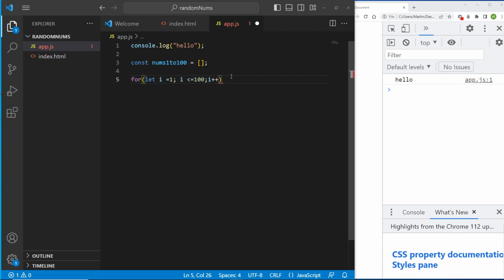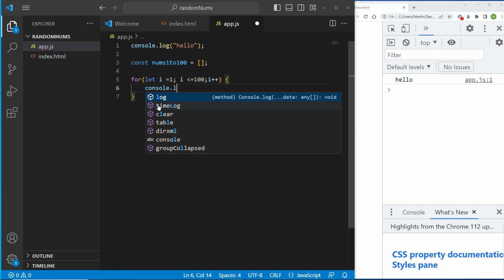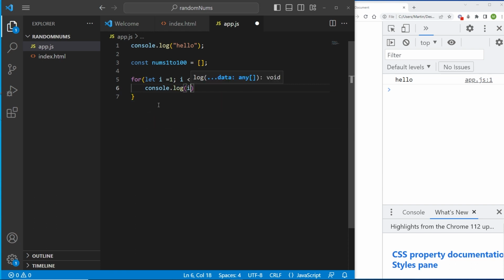In this tutorial I will not go into the details of for loops. Maybe I can do different tutorials about different topics, but here I just want to talk about this briefly. Right now I can start by console.logging the i, and in this tutorial we are just going to be console logging.